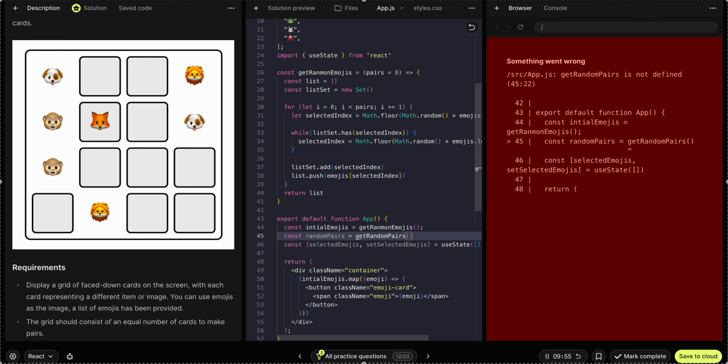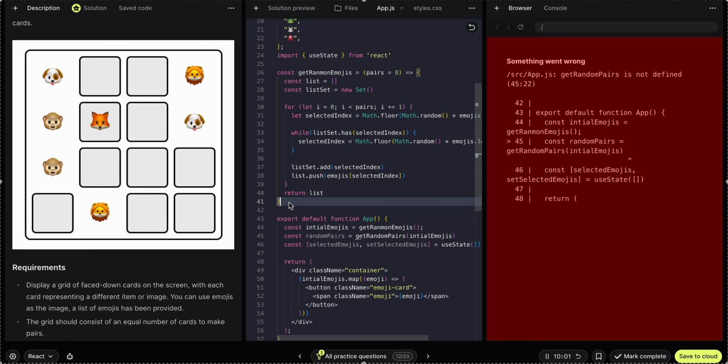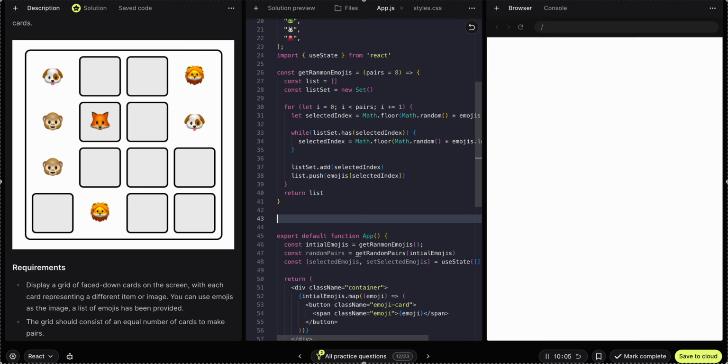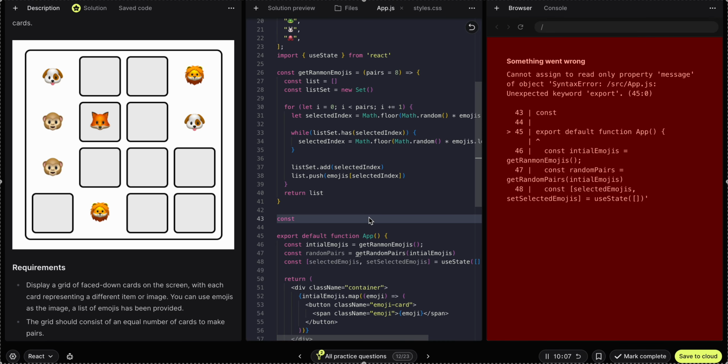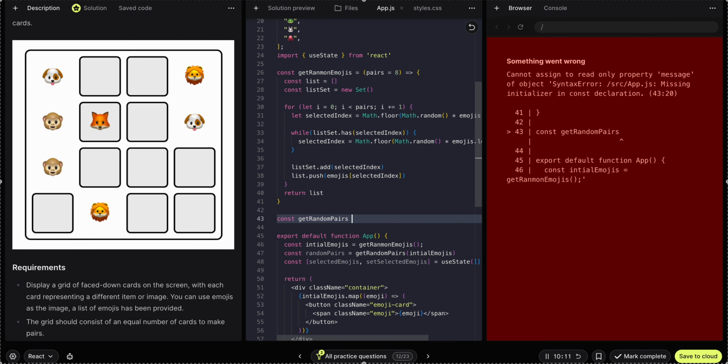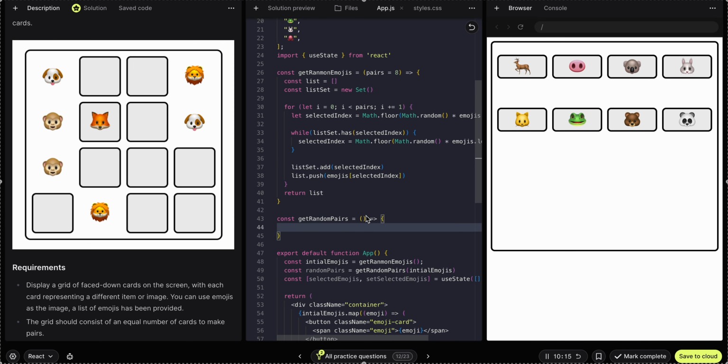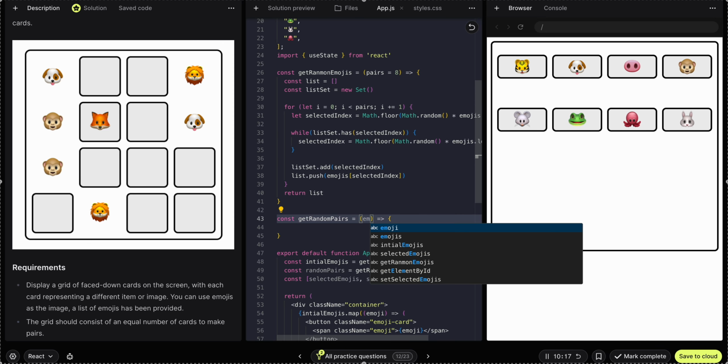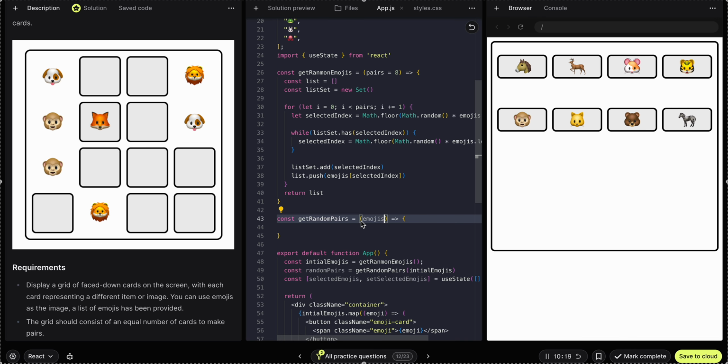We have to pass initial images, right? Get random pairs will be like this, emojis.